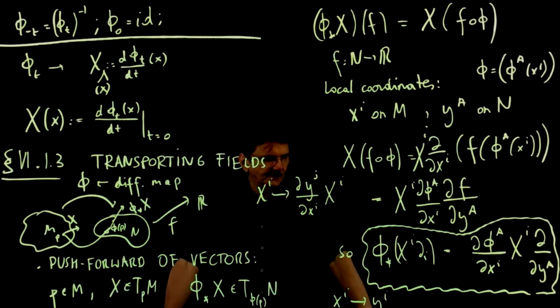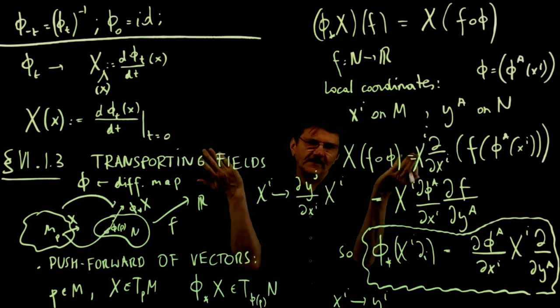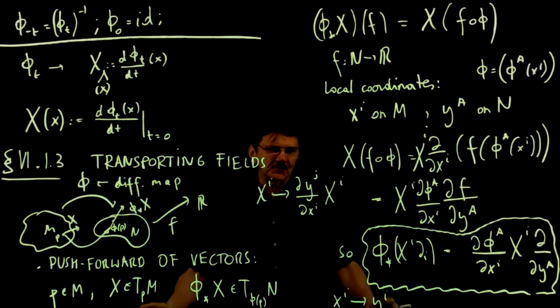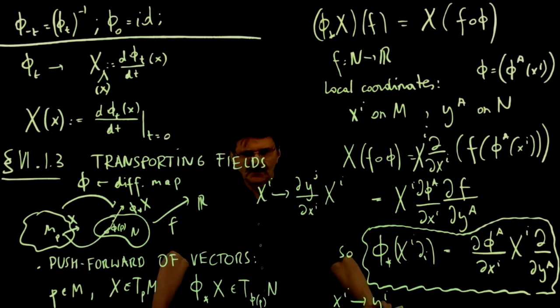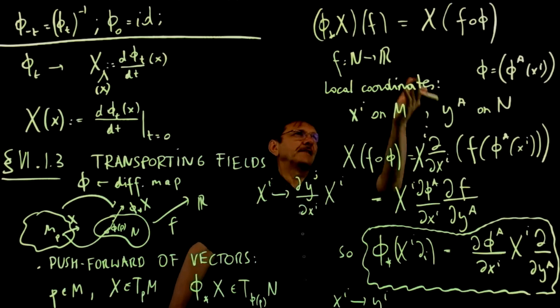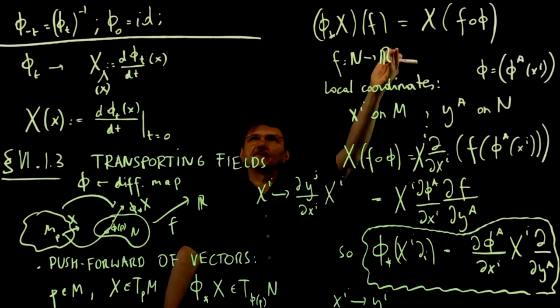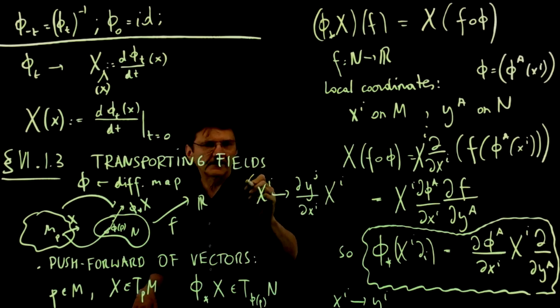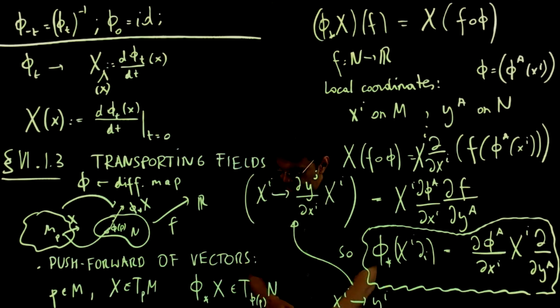The lesson of this is that this push forward of vectors, you can just view as change of coordinates, or you can view changes of coordinates as push forward of vectors. And then this gives you a nice geometric definition of what you do when you change coordinates. This calculation is nothing but the same calculation that we did when changing coordinates, if you think about it for 2 minutes. This is something that you know already more than well.